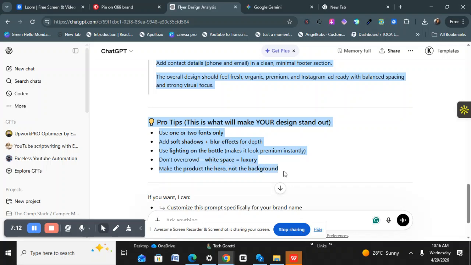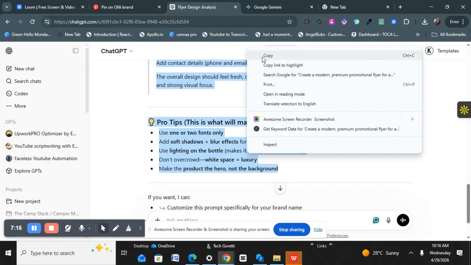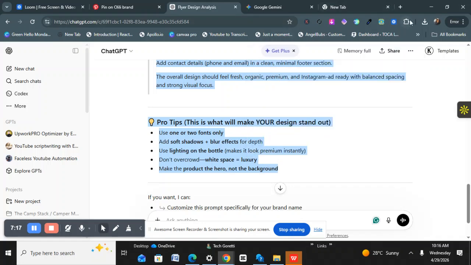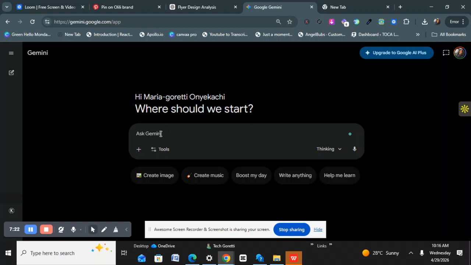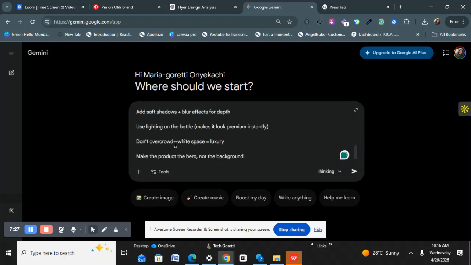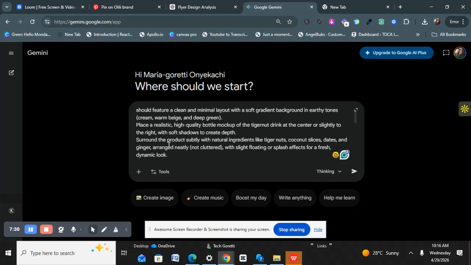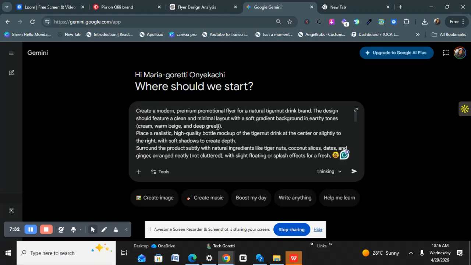Okay, so I copy the prompt up to here, copy it, and you can either go to Google Docs and edit it further, or you can also edit it with your Gemini. So you paste it here. So let's say we don't want to use that color, we want to use orange. So you edit the prompt according to what you want. Orange, and you want to use blue. So we remove this one, beige, and we put blue.